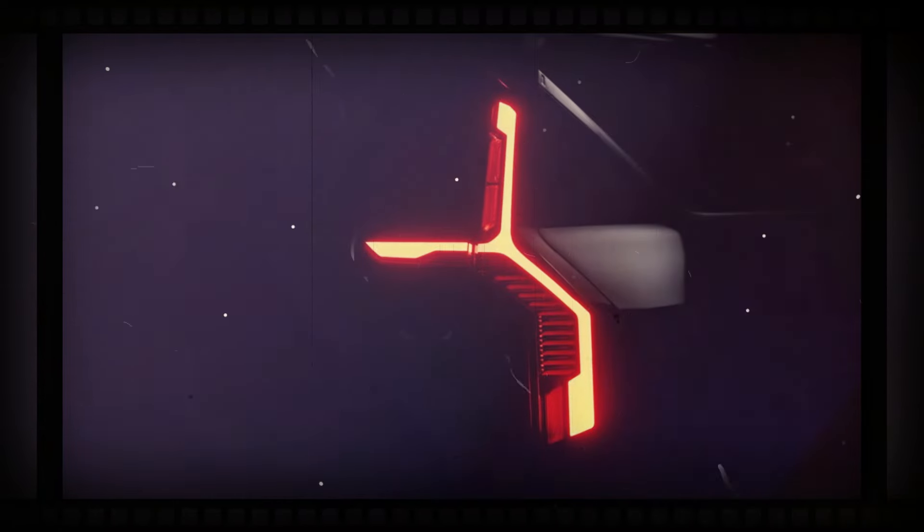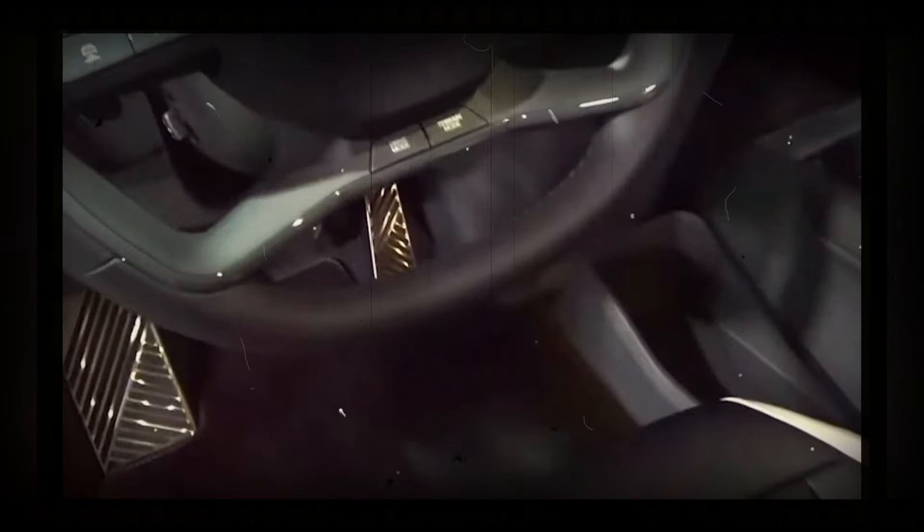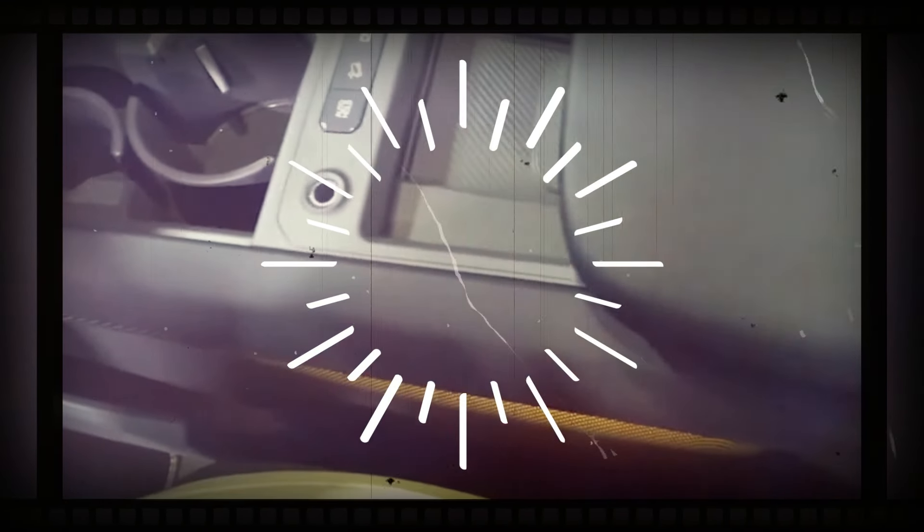Lately spied undertaking testing on the Nürburgring, the prototype has abandoned heavy cladding for a more form-fitting camouflage wrap. Thanks to this change, we can see the version will closely resemble the EV9 GT Line, as it has a familiar front bumper with vertical intakes. The design continues further back, although the model sports electronic side mirrors not offered in the USA.